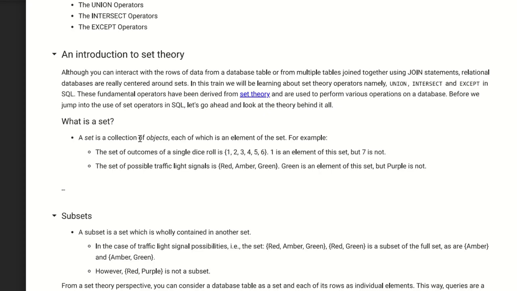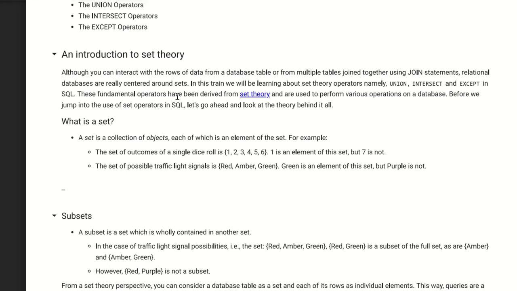Here we said, although you can interact with the rows of data from a database table or from multiple tables joined together using the join statements, relational databases are really centered around sets. In this particular section, we will learn about set theory operators, namely union, intersect, and except in SQL.